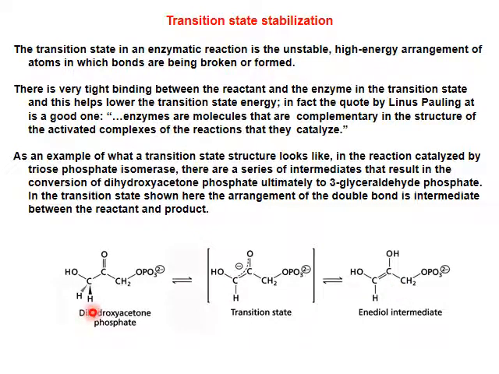You have a proton abstraction, and then you have a proton donation. It's a rearrangement of the electrons, so there are no electrons being lost. It's just a rearrangement. And if we look at the transition state of what that would look like, you're basically looking at a deprotonated alpha carbon with those lone pairs of electrons distributed across the alpha carbon, the carbonyl carbon, and the carbonyl oxygen as a negatively charged species.